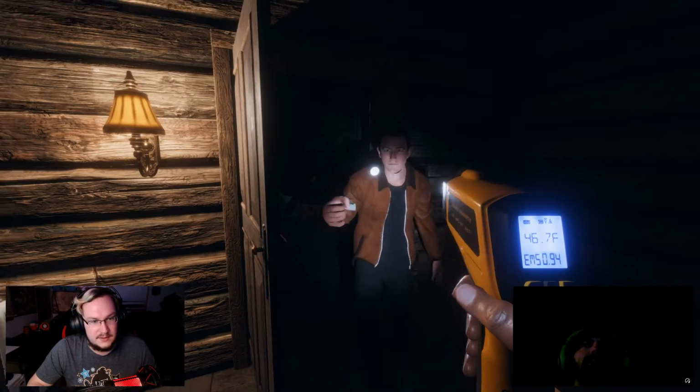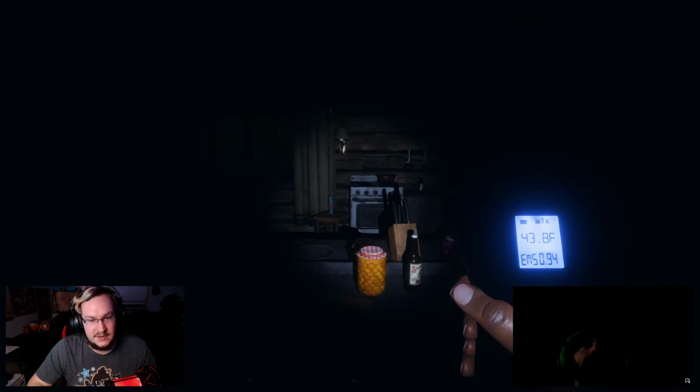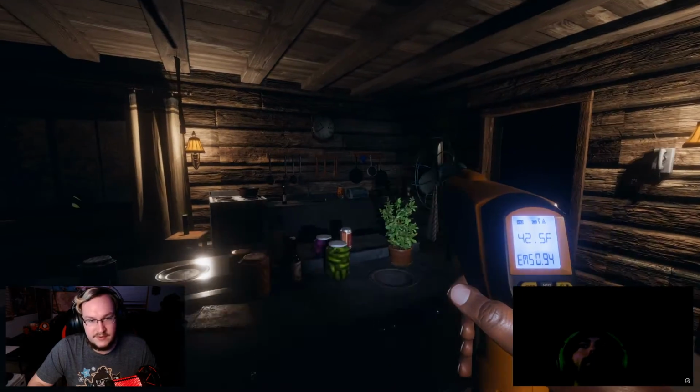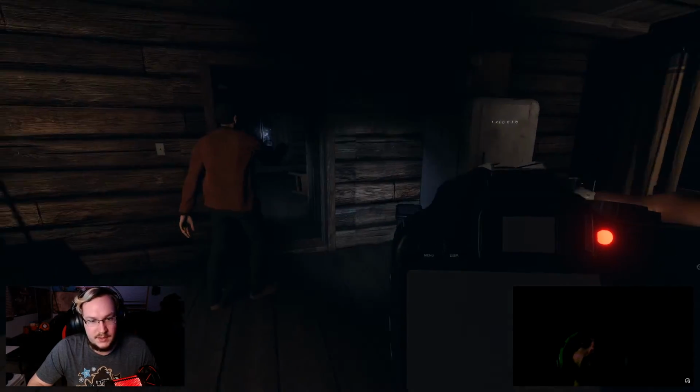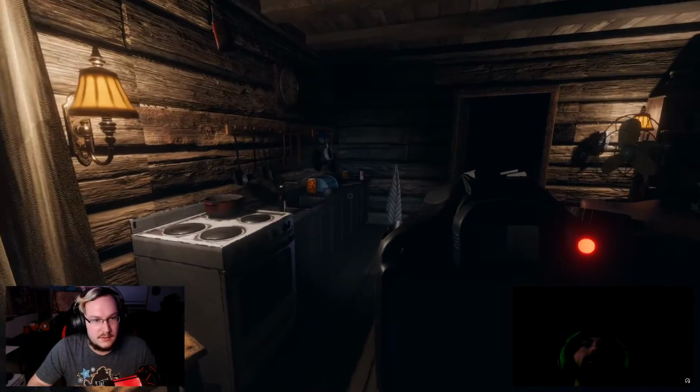Okay, it stopped once I exit the room. Now we still have level 2. Yeah, and it's cold in here. It's not freezing, but it's cold. So I say it's definitely this room. Alright. Once I shut the door, I went back to level 1 EMF.